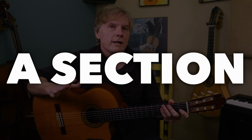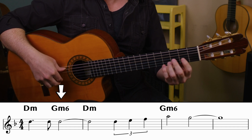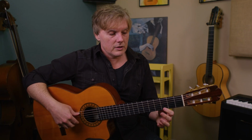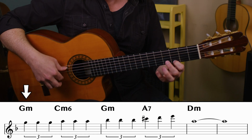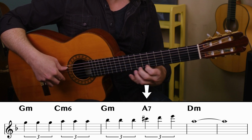Let's look at just the melody now and set the chords aside for a moment. It's going to start on a D note, and it's going to climb up the D minor scale. Okay, then we have some triplets here. That's an interesting thing. A lot of these old Mexican boleros, you hear that triplet sound a lot. And in this song, it's all over the place. And then back to A here.